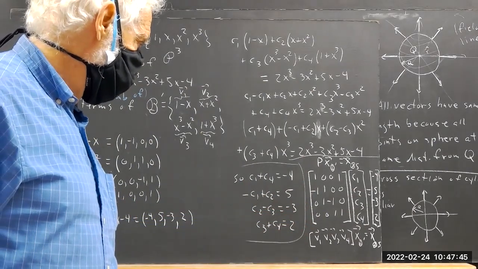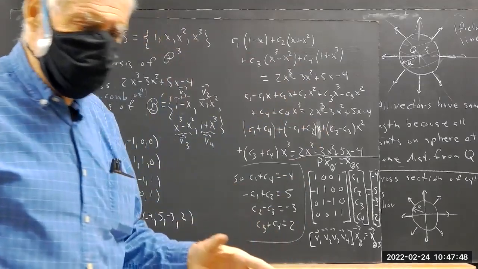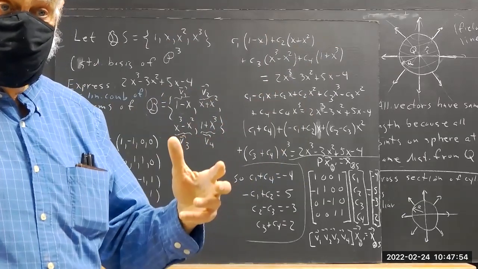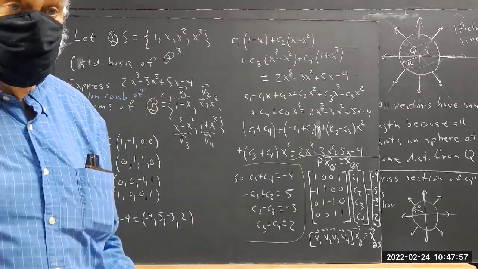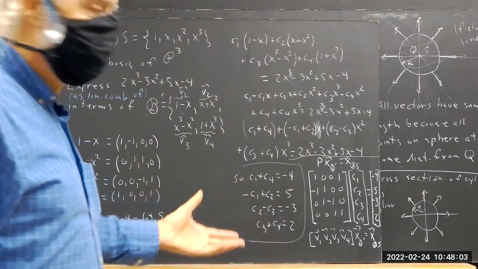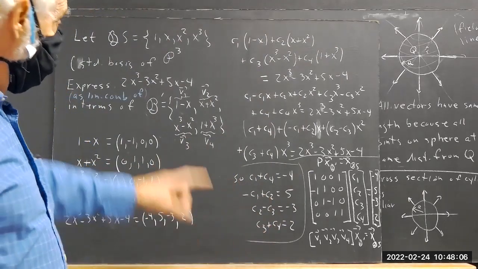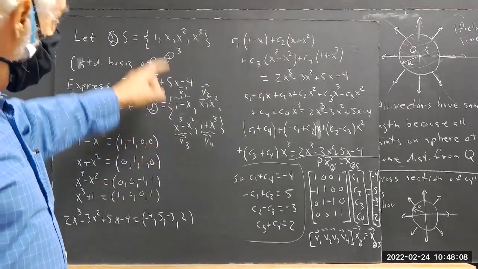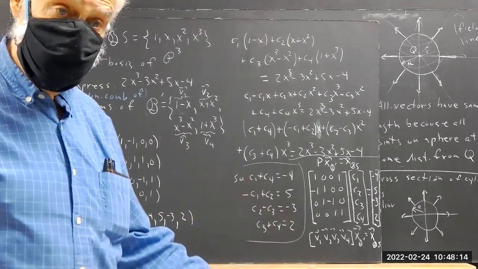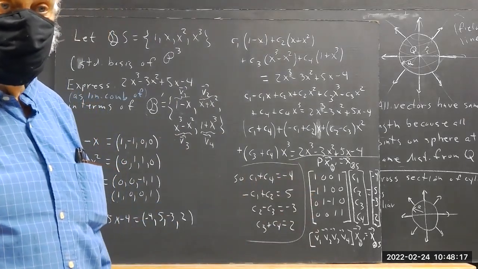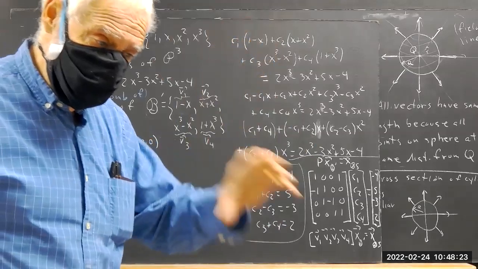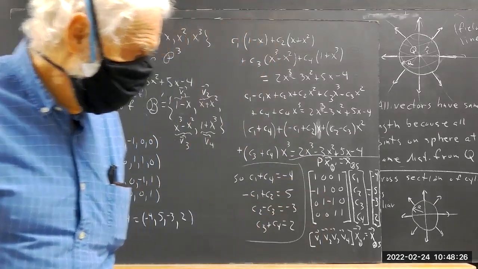Okay, well, that's probably all I need to say. I was going to say your book does an example of M4 or M22, a four-dimensional space of 2 by 2 matrices. You know what the standard basis is, and it all translates much more intuitively because it's just numbers than this example. But function spaces are amazingly important, especially infinite dimensional function spaces. I'll maybe give you a little flavor of that later on in the course. Okay, but we'll see a little bit of that when we get into inner product spaces. So I'll save it for then.